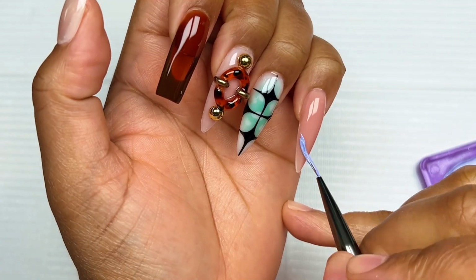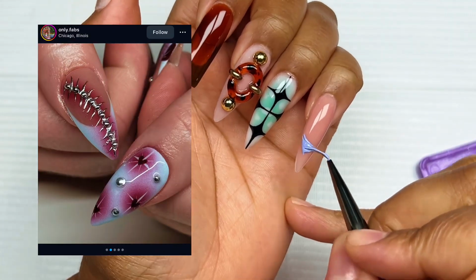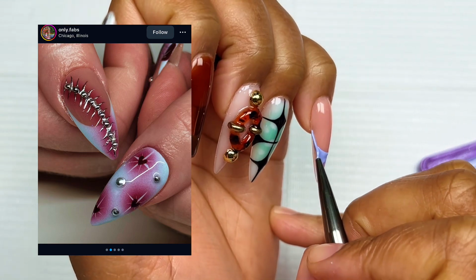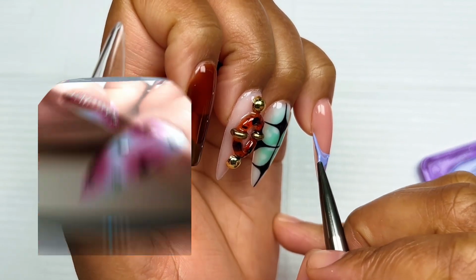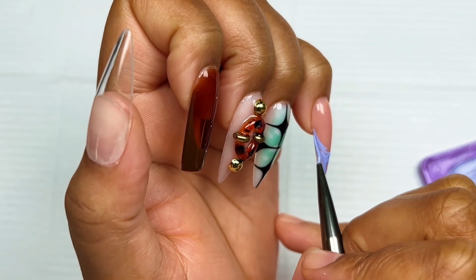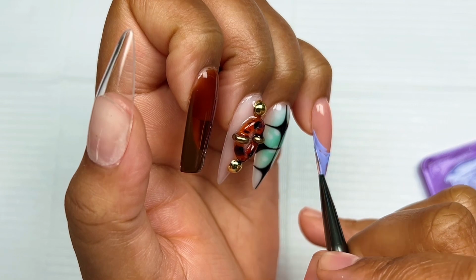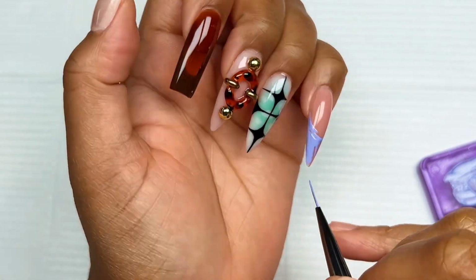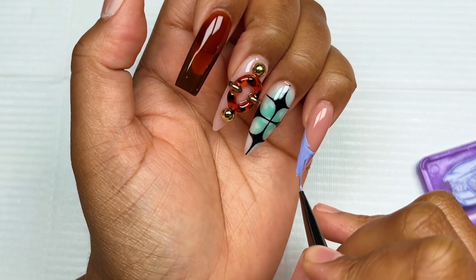Now we're doing the Pinkiana, and here is our inspo by only.fabs on Instagram. This fish spine situation over here, it's so beautiful. I had to try it, you guys. On my pinky, I went off camera with a nude rubber-based coat. I applied it the exact same way that you guys have seen me do on the rest of the nails. And now we're doing the French smile line.